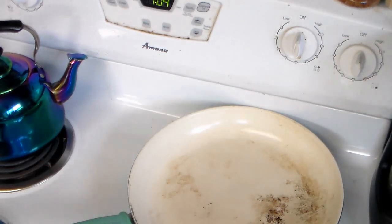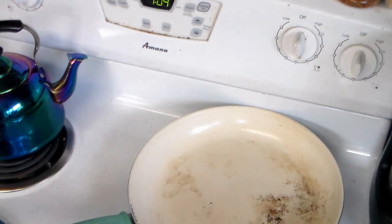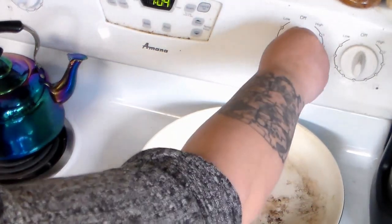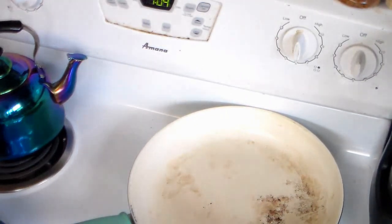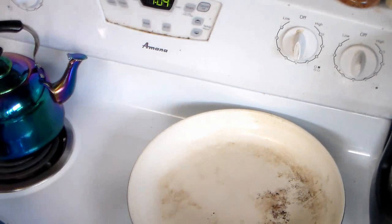Okay, I'm going to be making a vegan tapenada and black bean pita sandwich. So first I gotta make my tapenada. So what I'm gonna do is saute a bunch of vegetables in this pan here with some olive oil.